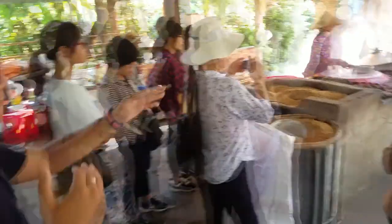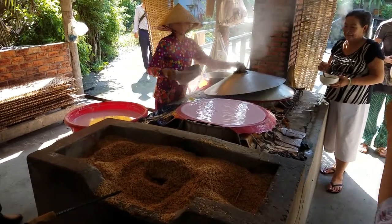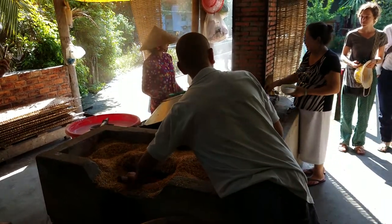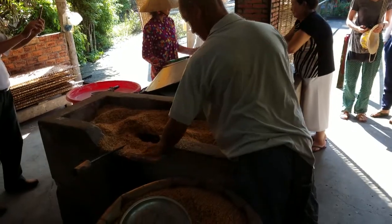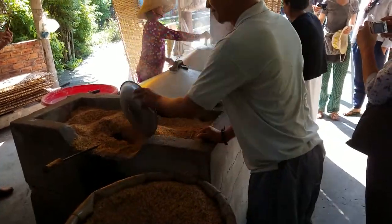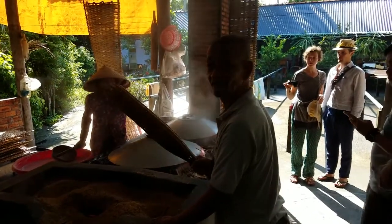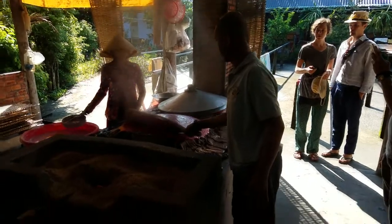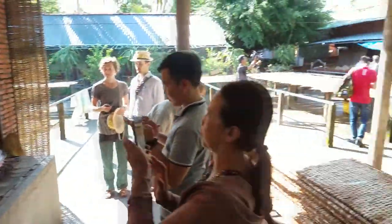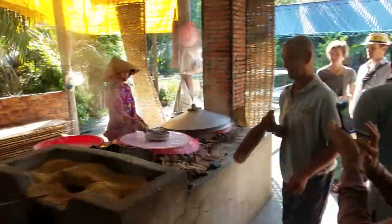All right. This side first. We're going to see how she makes it. You see, it's much bigger than the rice paper, and also the liquid is thicker. It's a dark white color, not the clear white color like yesterday we saw. And it needs a lot of heat. So now she waits and he will use this one to get the rice paper up. Okay. See? Pour all the liquid in the middle. Put on straight. Beautiful. Then bring it to the sun to dry.